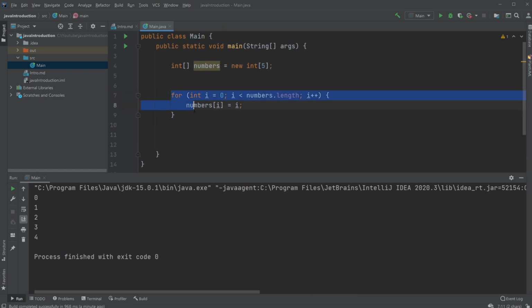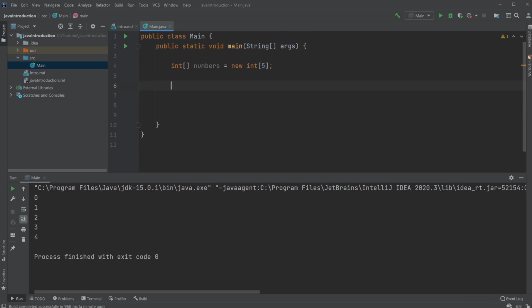So that's pretty much our for loop and our for each loop. As mentioned, our for each loop is probably a bit confusing at first, but when you get the hang of it, it's actually very, very useful. That we're able to, as the name suggests, go through each of the elements in an array.